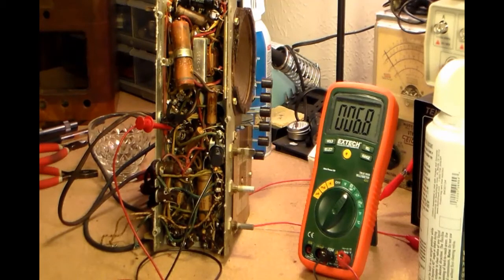Well, hello again, guys. Since I couldn't leave well enough alone, this is obviously not the 3812. I pulled out one of my auction finds, one of the items I got at the auction in March.